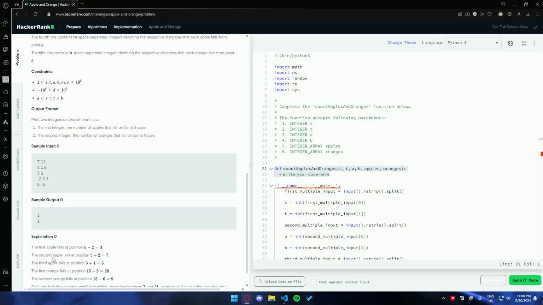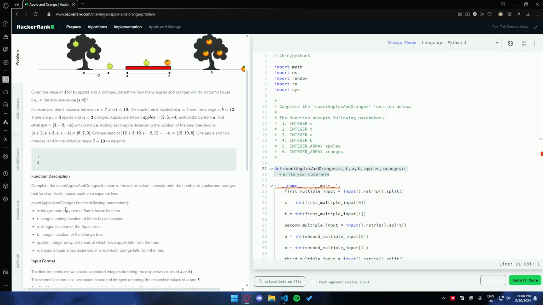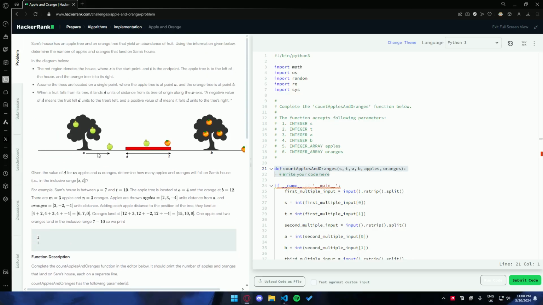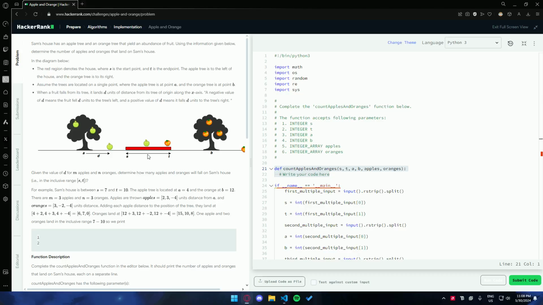My only thing I'm wondering is these two enters thing. So let's just review everything and make sure that we're right. We have an inclusive range of s and t, and we check that. The position needs to be greater than or equal to s, so it can be further to the right or equal to its s position, but it also has to be less than or equal to the t value.